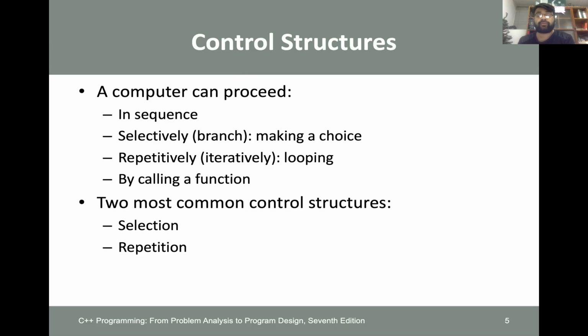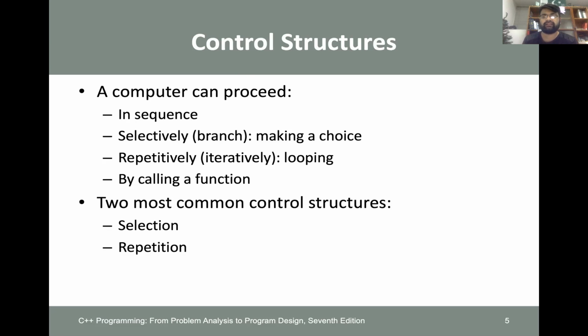The second option is, of course, that we can make a choice. And we can say that, okay, skip a particular piece of code and move on to the next piece of code directly. So this piece of code should not be run. This is like you have got a root, a path, and you've got a fork. And from that fork, you basically want to take one particular path on the way. And this is what we call branching out. So this is like selectively branching out or making a choice and not going on a particular path by choice.